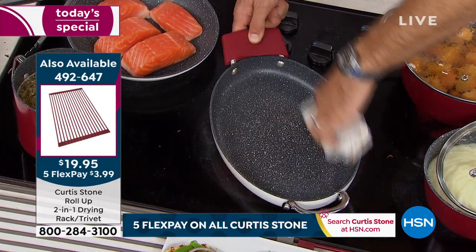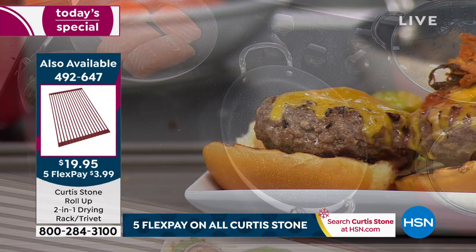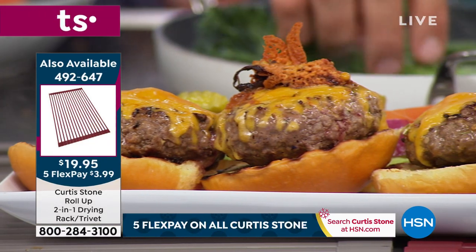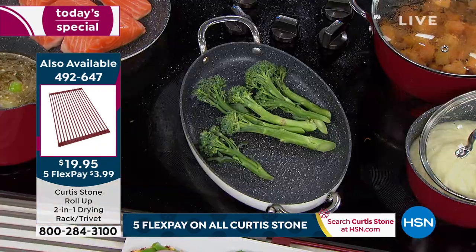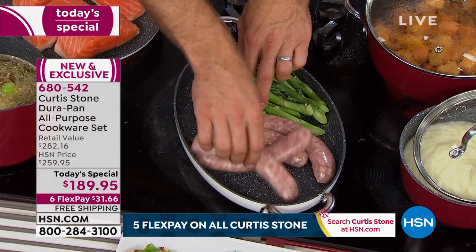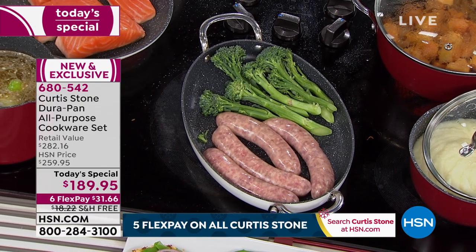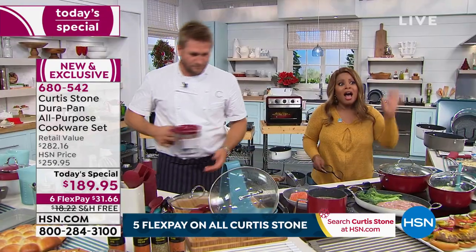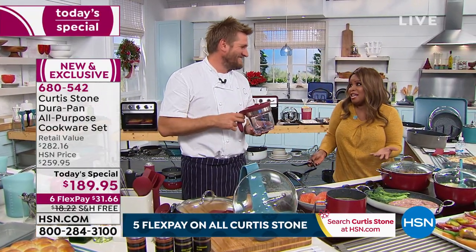Look at the cloth and have a look at the pan. When I was a teenager, I used to loathe doing the dishes — I remember scrubbing. My grandfather was a marine, and he didn't allow you to soak pans overnight. I would have loved to have a pan like this, because everything comes out so easy. I'd volunteer to do the dishes with these pans because nothing sticks to them.